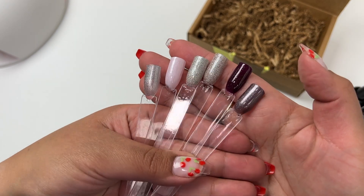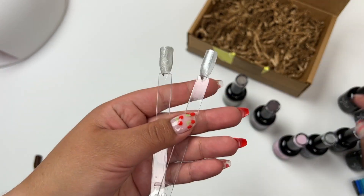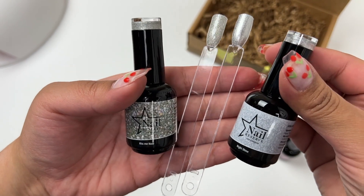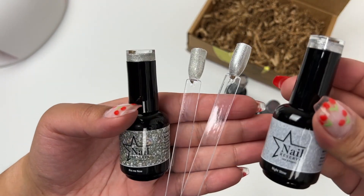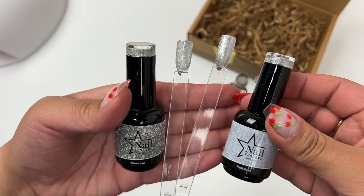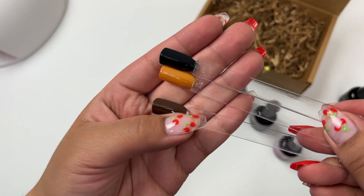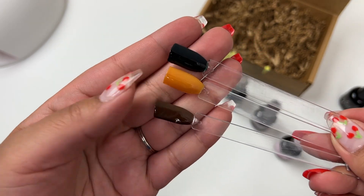I'm going to be showing you guys the difference between Night Shine and Kiss Me Now. I told you one was more glittery whereas the other one was more metallic-y. I also did half glossy and half matte on the solid colors so you can see the difference. I think these are going to be perfect for fall — that green is beautiful matte, isn't it so pretty? And I'm excited to do my tortoise nails too.